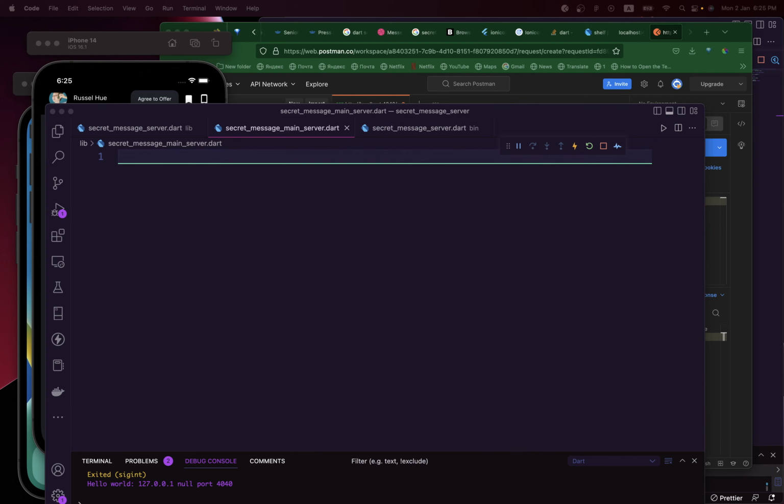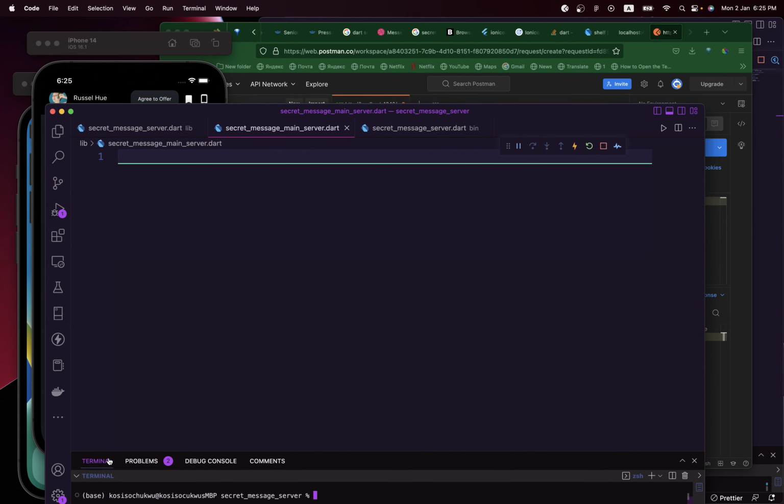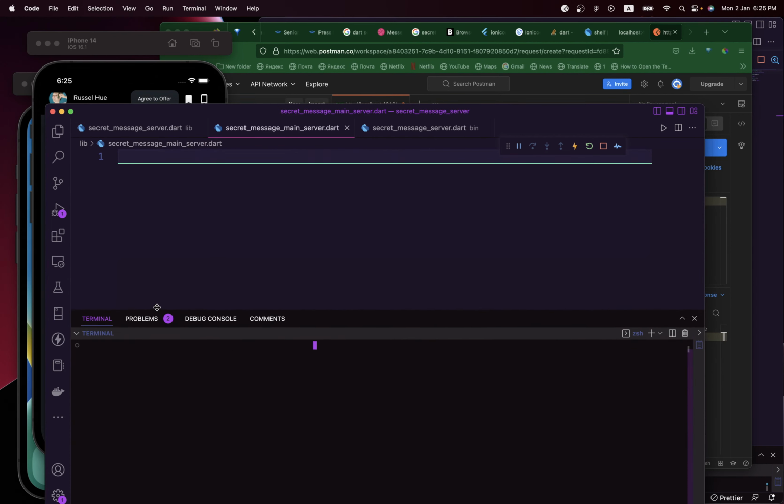I'm probably going to copy some code over to help us do some stuff. But before we do it, let's do some installations. We need to install some packages like Shelf, like I told you guys. flutter pub add shelf. We add shelf_router. We add shelf_static. We're going to add shelf_web_socket.